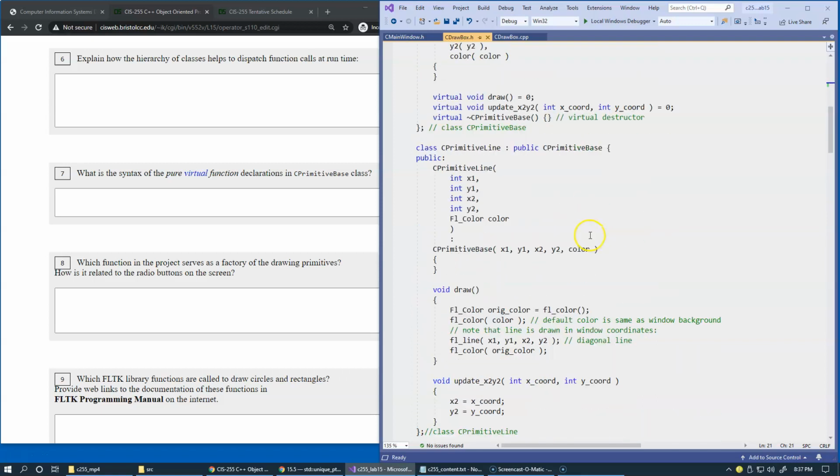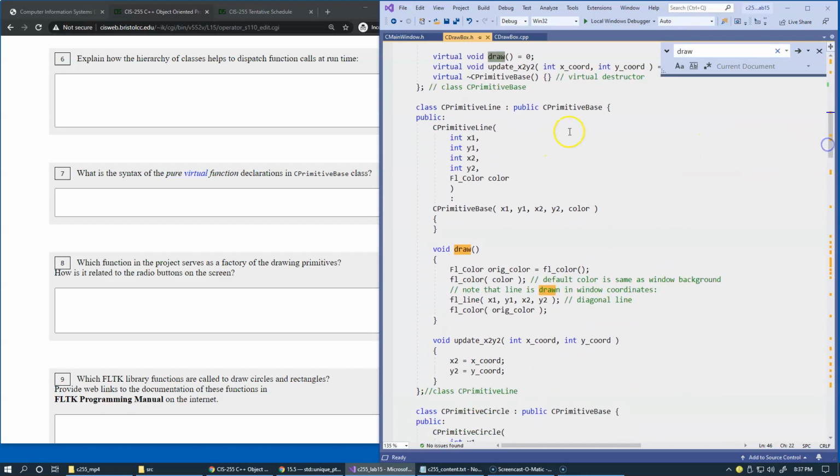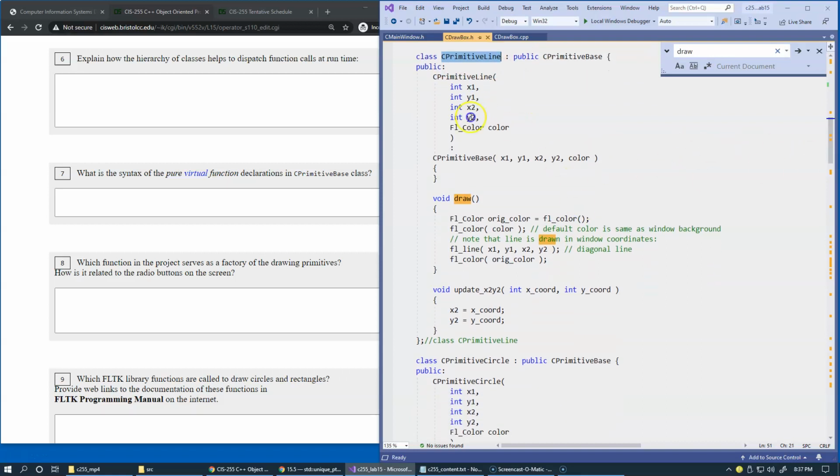But if you look carefully, when we define our primitive objects, the line is using FL line and all of this color manipulation.